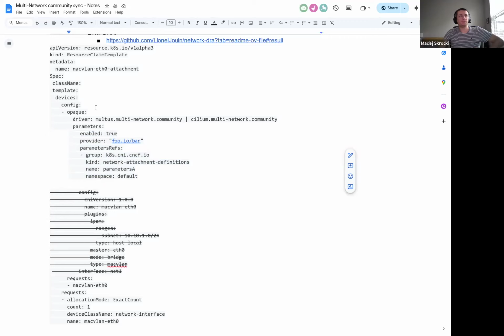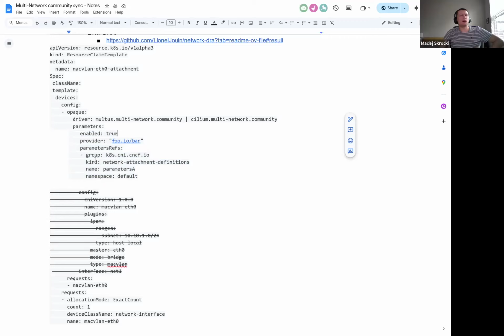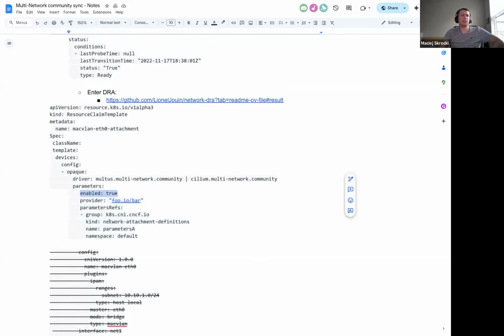Okay. So then the other aspect is this enabled flag, right? This is something related to readiness, and to remind you, the enabled flag was a user-facing ability to disable a specific network, to ensure that no new pods can be assigned to this network for whatever reason, an administrative disable, right?